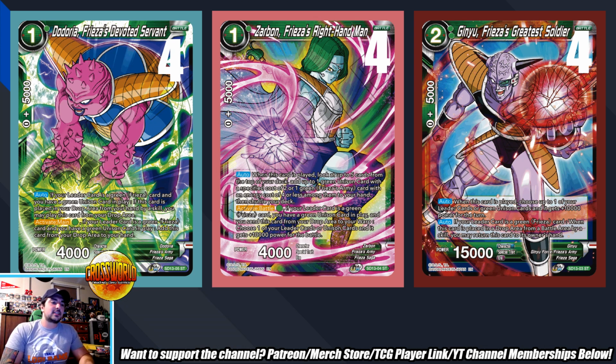Very, very good effect, especially defensively. If your opponent's putting a lot of pressure on you and you have excess energy, any Zarbon in your drop area is a 10k combo. That's very, very, very good. Ginyu, Frieza's Greatest Soldier, 2-drop, 15k auto.